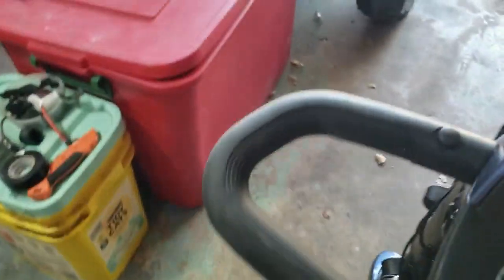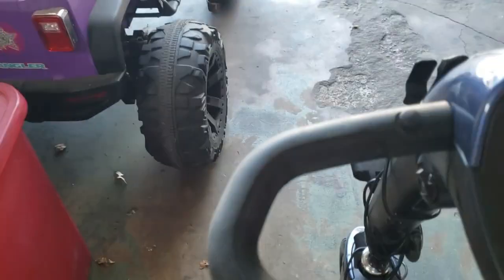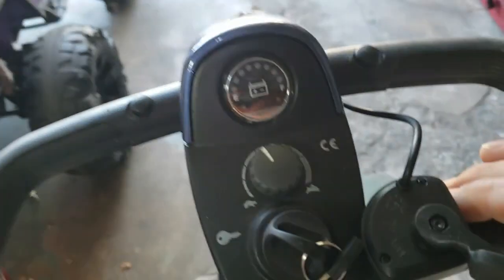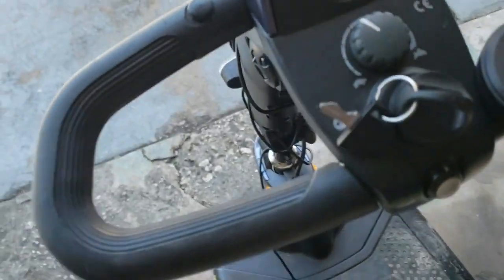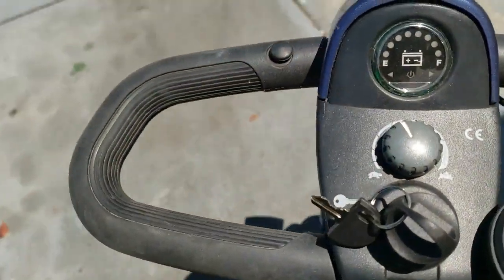Oh, okay. Oh, I gotta turn that around. So that little controller, it's like 30 bucks or something, and this little throttle is like 10 bucks. But now, I don't know what to do with this. Oh, and I actually ordered the key too. I didn't have a key, so now I have the key, and none of this stuff is even hooked up anymore. But I don't know what to do with this thing, because I can't really sell it to an old person as a mobility scooter, because it'll do a freaking wheelie on them. And it does do a wheelie. I don't really know what to do with it besides play with it.